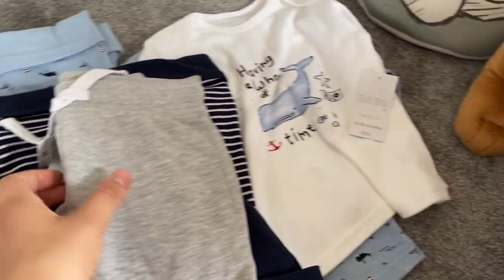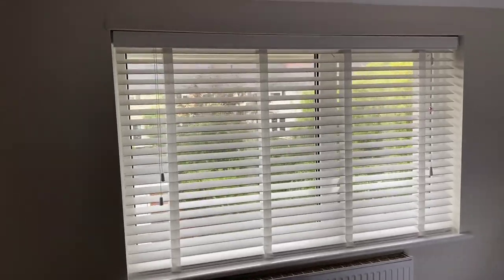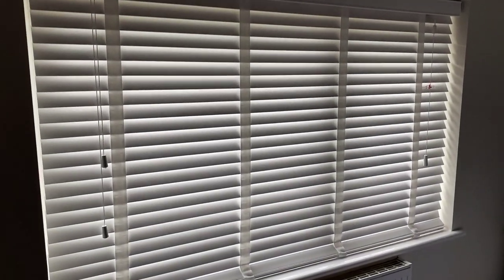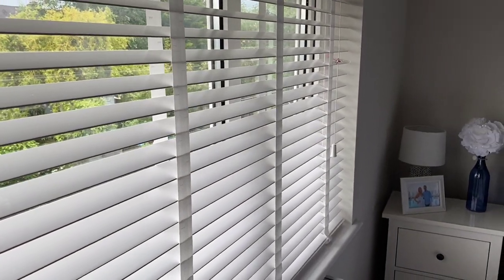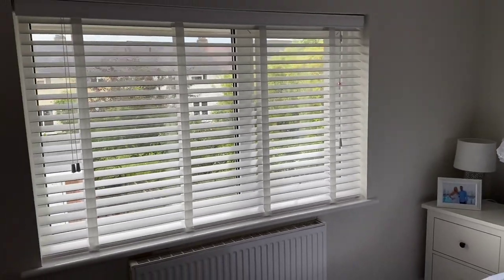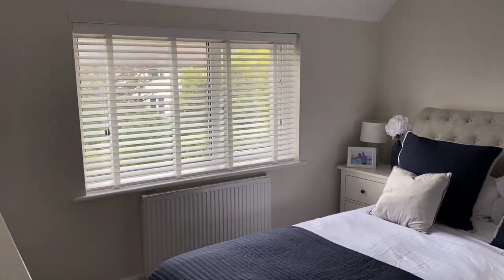Matalan is really doing it at the minute and I loved everything. The blinds are in — they're kind of like wood effect, I think they're called ice white, and these were from 247 Blinds. They just look really nice, they kind of look a bit like shutters, which is the look I was going for. I'm not going to bother with curtains because I feel like curtains make the room look a bit dark.